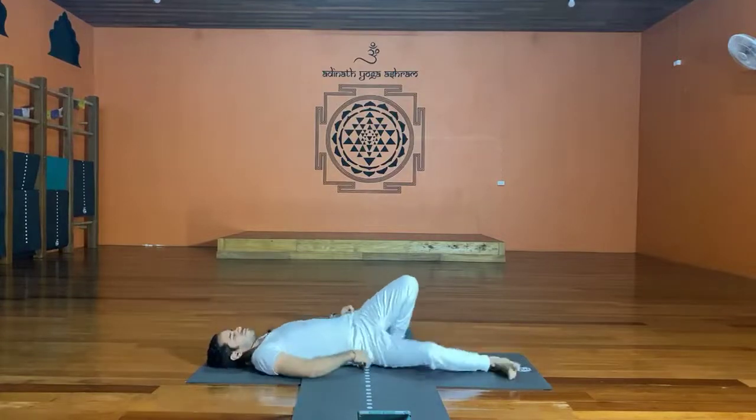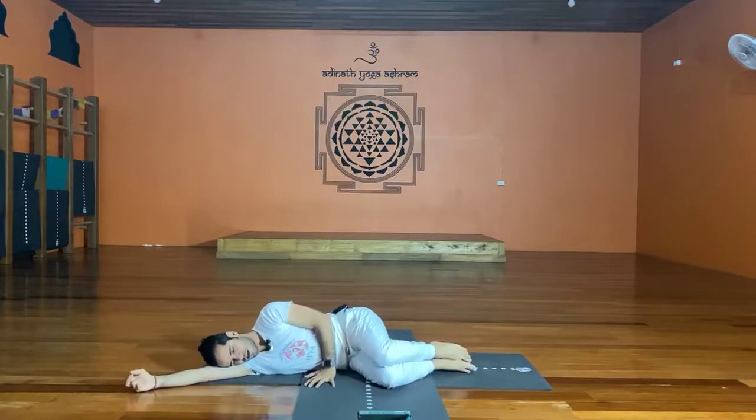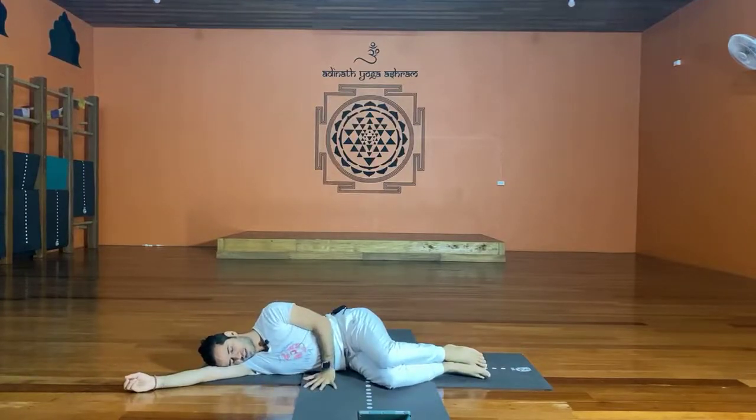Turn to the left. Feel free to feel the gravity of the right side of the body. If you turn to the right, if you turn to the left, then feel free to feel the gravity on the left side of the body. Keep breath normal. Take a deep inhale, long exhale, open your eyes and observe everything around you.